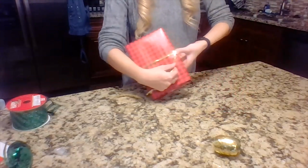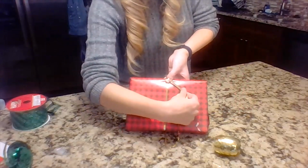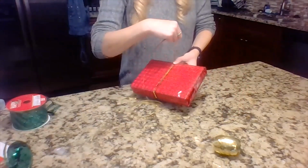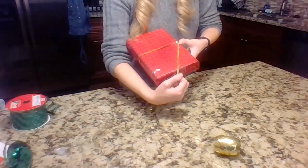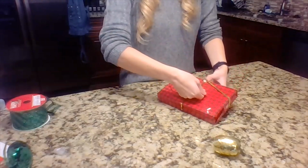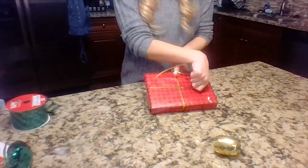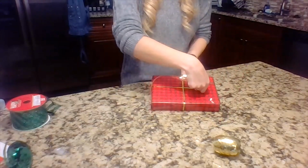You're going to want to cross it over. So I don't know if you can see, but the ribbon is being crossed over my thumb. And this is important later. So we cross it over our thumb and then bring it to the top center. And then we wrap that around, so that the ribbon comes crisscross 90 degrees in the middle of the gift.